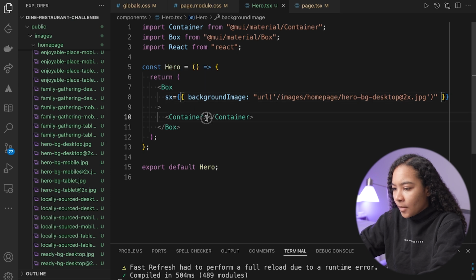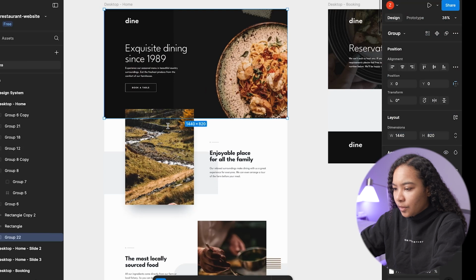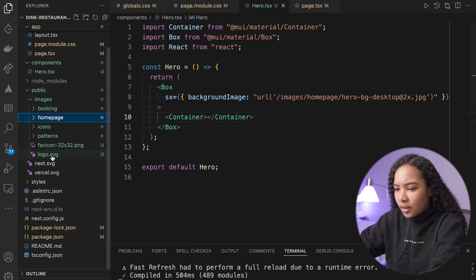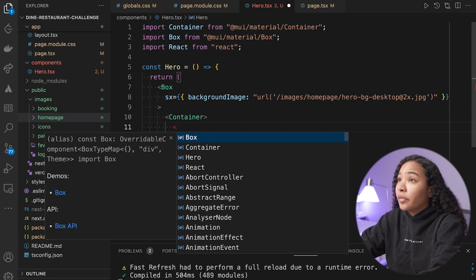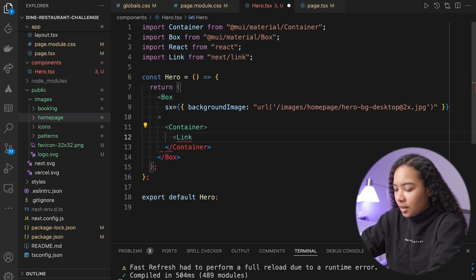Okay. And then within the container, we want the logo and then the text all on the left side there. Okay, so let's look at the logo. I'm going to do two things. I'm going to make it an image, but I'm also going to wrap it in a link from Next.js. So I'll say link, and the href is going to be a slash.